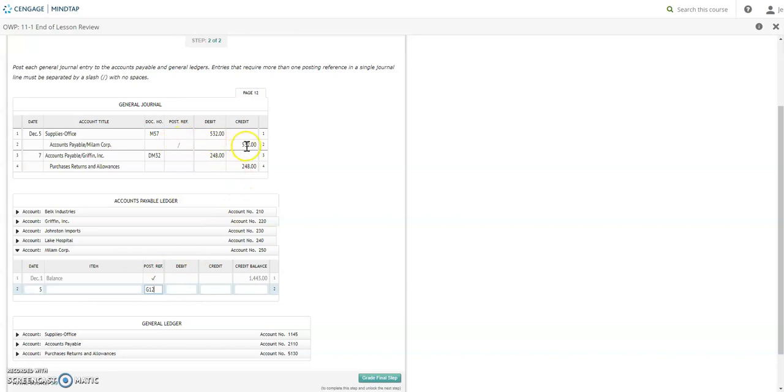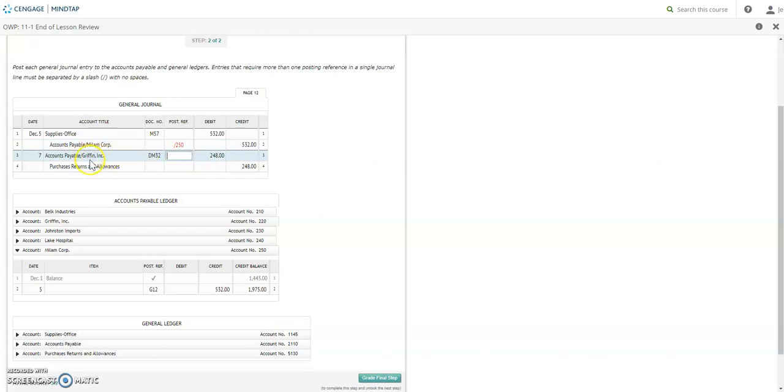I'm then going to look at if it's a debit or a credit. So I'm going to look at these 2 columns. I see that I have a credit of $532. So I'm going to put that in. And then I need to find my new balance. I have a credit and a credit, so I'm going to add those 2 numbers together. My new balance then is a credit balance of $1,975. And then I'm going to bring that vendor number 250 up to my post reference. It's going to stay as red, and that's just showing that I'm not done posting that line yet.